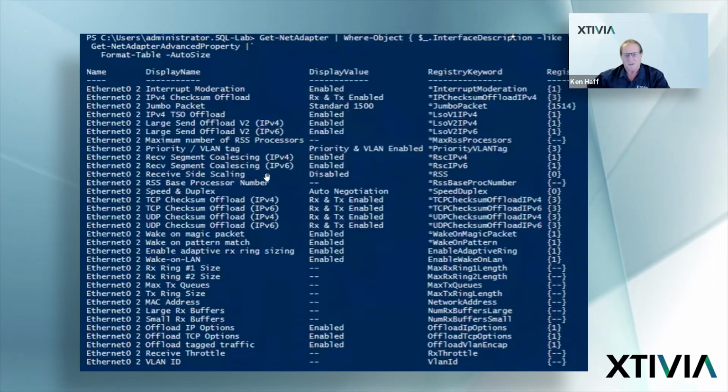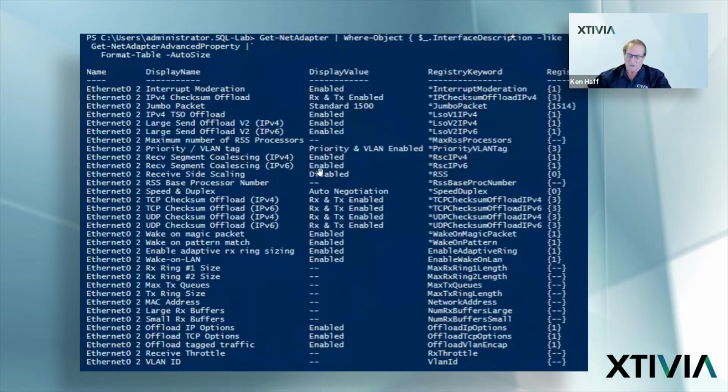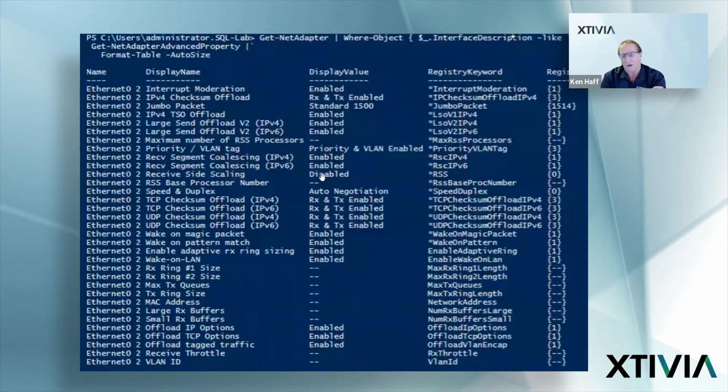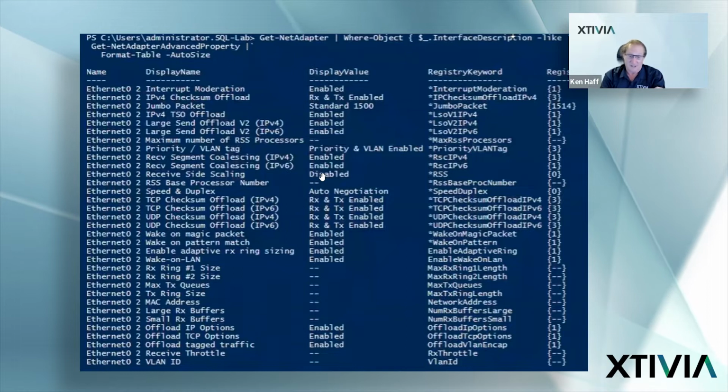And you also see receive side scaling is disabled. That's probably the biggest one out of all of this. This allows parallel IO to your receive buffers when it's enabled. If it's disabled, you get 1 core servicing 1 receive buffer at a time. So it's serial. And that's really where a lot of your aggravation with AlwaysOn is coming from. The receive can't keep up.